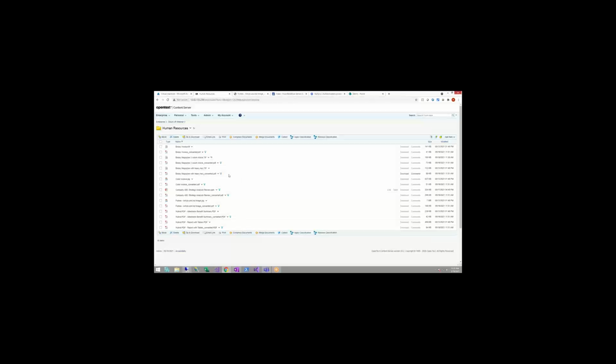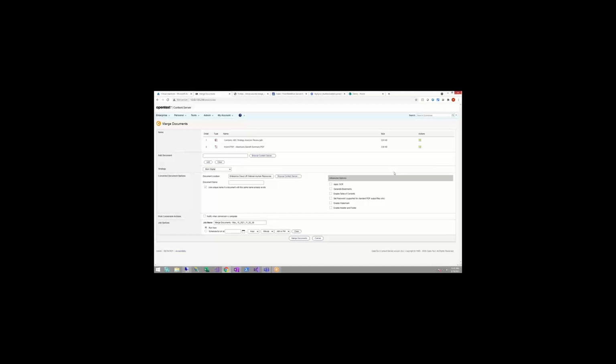Okay, so very quickly, I just wanted to show you the merge capabilities. I'm not going to actually go into the output because we don't have time. We're running short on time on the demo, but you can choose multiple documents. For example, here I'm going to choose this PowerPoint presentation, and I'll go ahead and choose this PDF file and go into the merge. With merging documents, the first thing you do is change the order of the documents if desired. So you can say I want to put the PDF document first, followed by the PowerPoint presentation.